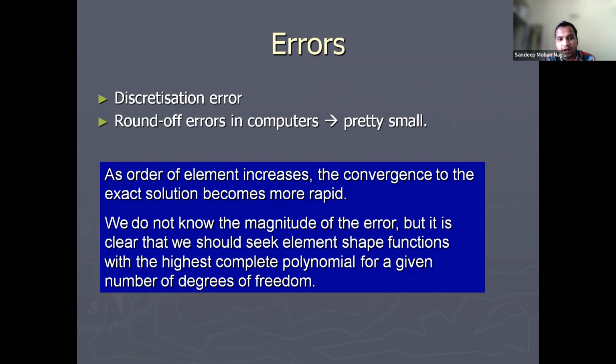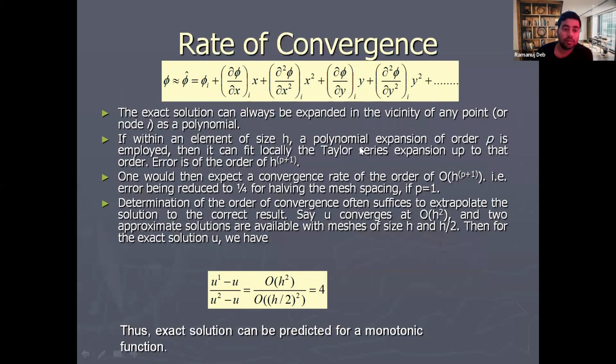Whenever the third order part is not matching, then the error will reduce by 1 by 4. So 1 by 8. Okay, then if we match the fourth part, then it will be 1 by 16. No, I didn't get the 1 by 8 part. I have not proven it to you, I have just given it to you.